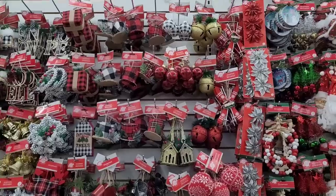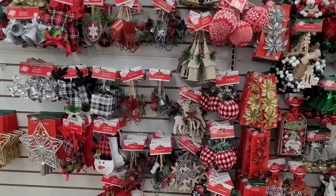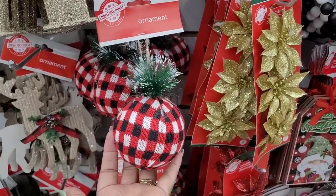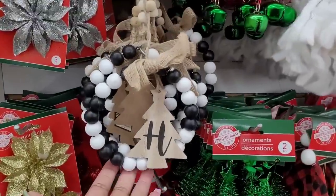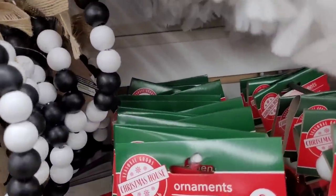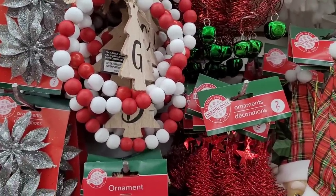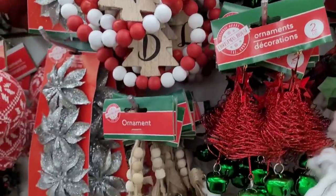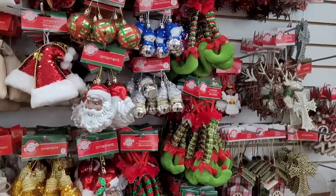All right, we're over here with the Christmas ornaments seeing if they've added anything new. I like to come over here because sometimes they'll sneak something in that you hadn't seen. Like I don't think I've seen these — those are cute. I definitely haven't seen these — look at this! They have little monogram initials on there, so they come in black and white, and red and white. Those are pretty and they look so high-end. I need to find our initials before I leave.